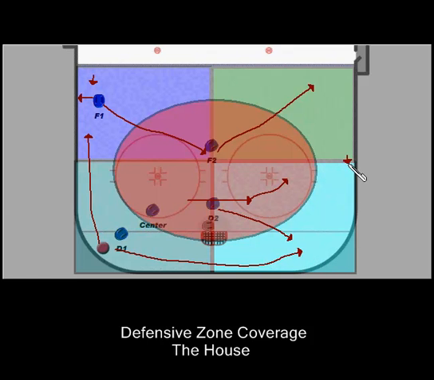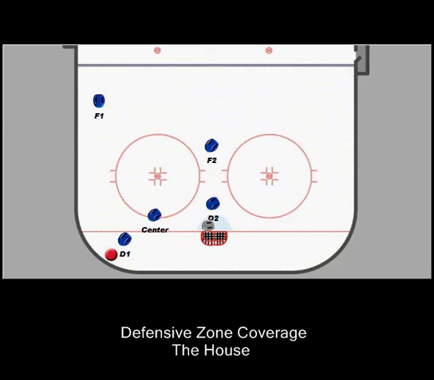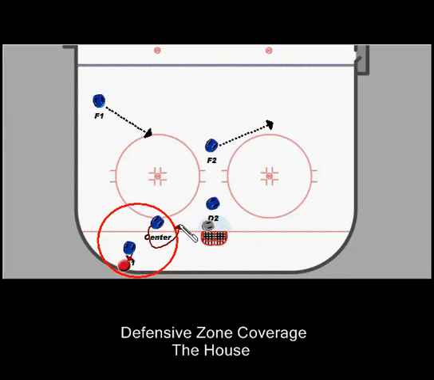The puck's along the half wall here, kind of one of those positions where if the center gets there first, the center can have him, and the defenseman can support the play. If the defenseman gets there first, then the defenseman has him, and the center supports the play. Here, again, center support. Defenseman comes in, tries to get the puck away. Center's there to pick up a loose puck.